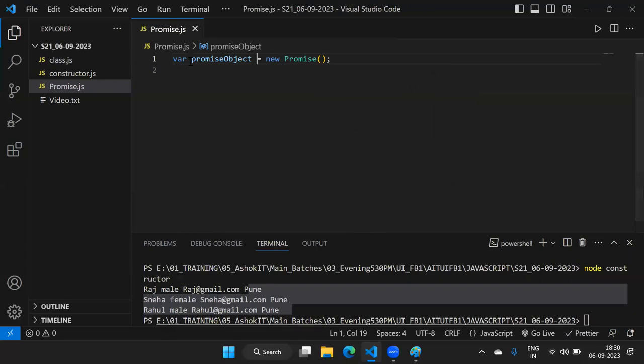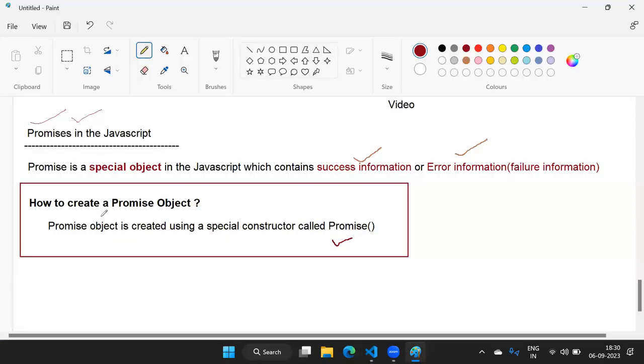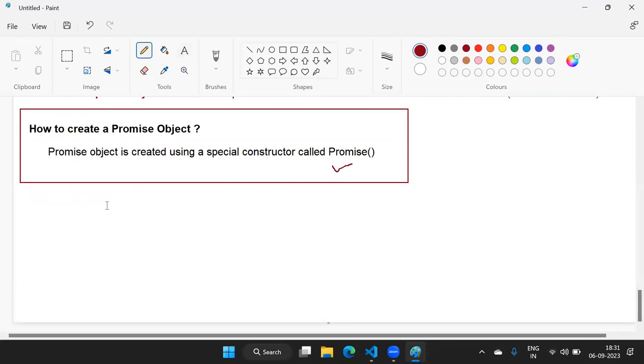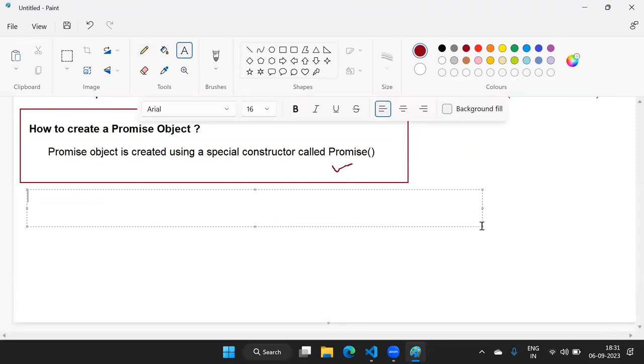Now, what should this promise object have? It should have some data. If it has a special way to create the object, then it has a special way to add data inside the object.